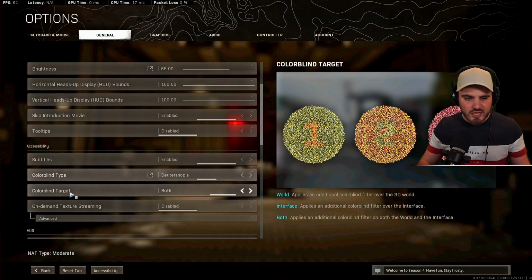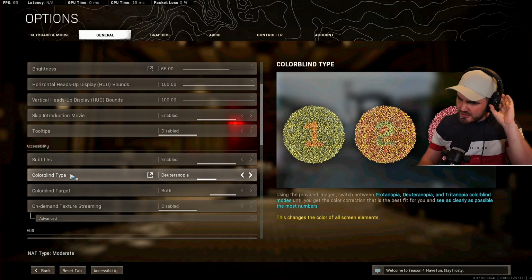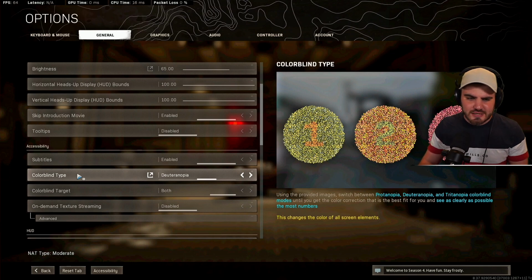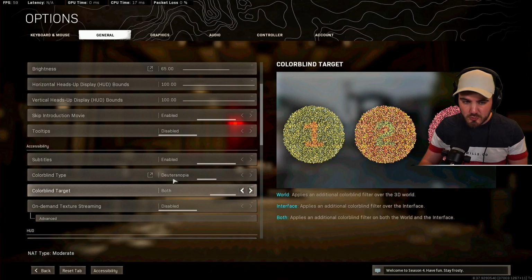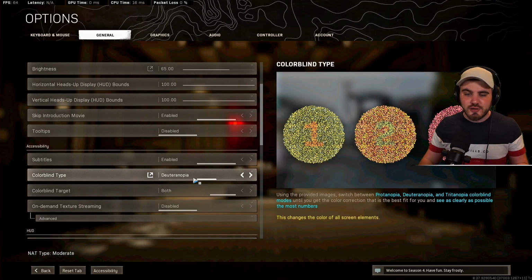Down a little bit, we've got the colorblind target and type. Now, I actually am colorblind, so this was a setting I had on already, but I found out that a lot of people are running the colorblind setting on because it just improves all the colors on your screen and makes them look a lot more poppy, a lot more natural. There is that kind of filter of colors over the game at the moment ever since the last season's update. So the colorblind target should be set to both, and the colorblind type should be set to deuteranopia, and that will just make your colors overall better. Go try it out. I swear to God, this makes everything look a lot nicer.